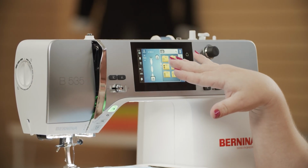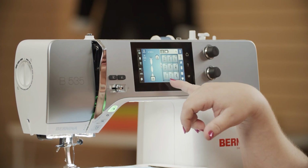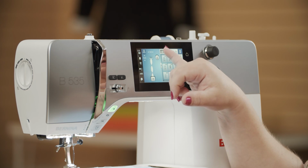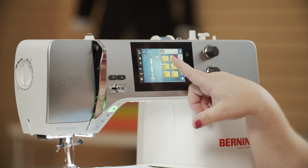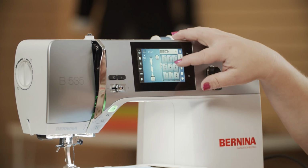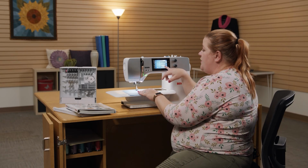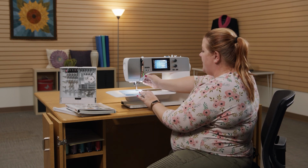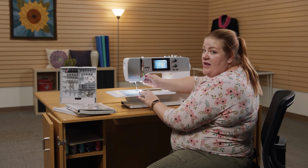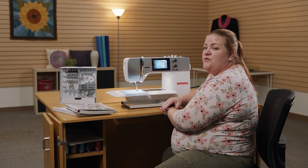I don't know if you've noticed the entire time here, but as we've been going through, there are folders. If I go from this folder and I want to go back to the main choice of all these decorative stitches, all I have to do is hit what Bernina calls them breadcrumbs. So just follow the trail. Here we've just selected a really nice simple stitch, and the same thing, we're just going to stitch this out to see what it actually really looks like in real life. The screen gives you a good representation of what it looks like, but it's always nice to see what these decorative stitches really look like.